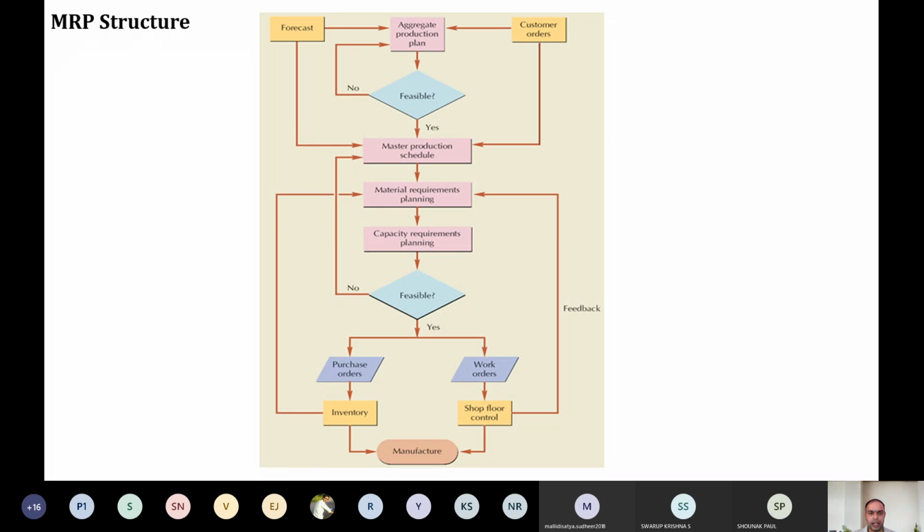After taking this aggregate production plan, in the master production schedule, in the Toyota company, what they do is they produce all the cars at a time. All variants of car will be manufactured in a single assembly line. So in the master production schedule, they tell, okay, two Innovas, two ATOs. Like that, they will plan 10 ATOs and 12 Innovas to be manufactured in a particular day, from morning 8 to evening 5. Let's take the working time like that. So 10 plus 12, 22 cars have to be manufactured in total.